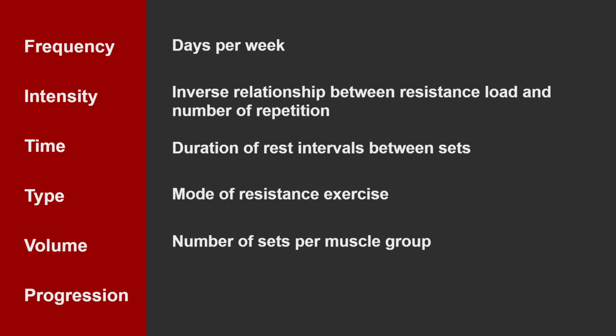And lastly, progression. How do we keep them improving? Well, we're going to look at progressive overload, which is an increase in stimulus that is necessary for further adaptations and physical improvements. How do we maintain progressive overload? Well, we'll go back up to the top 5. You can change any of these, so frequency, intensity, time, type, and volume. By modifying these, you continue to stimulate the body in a way that will further adaptations.